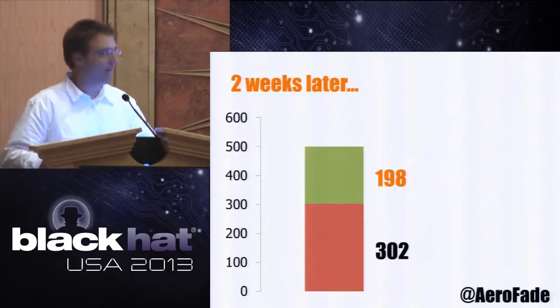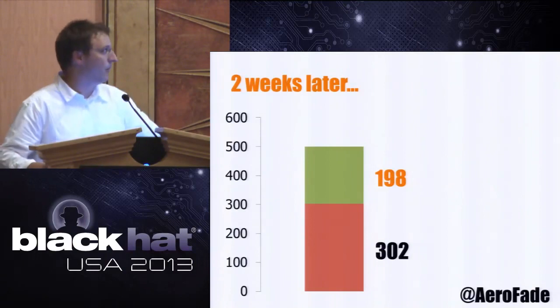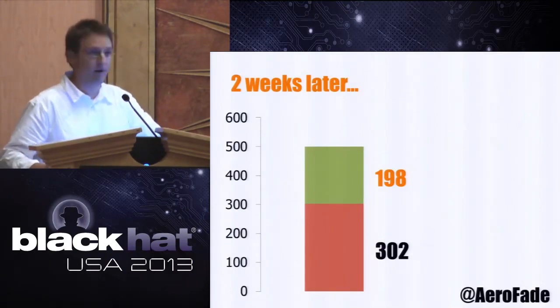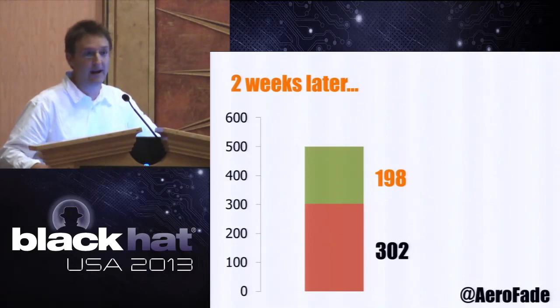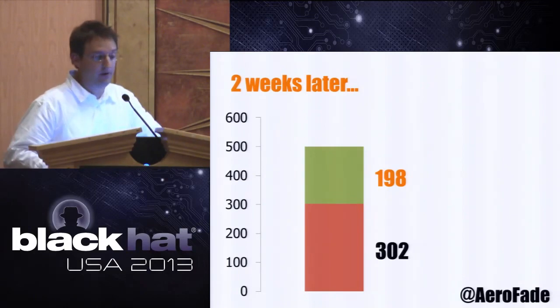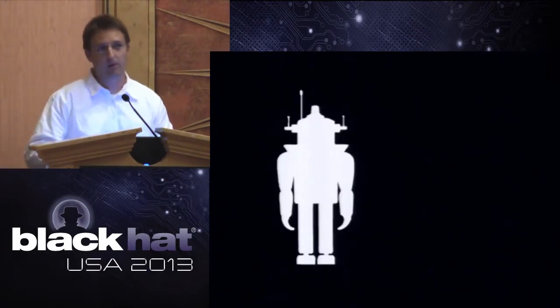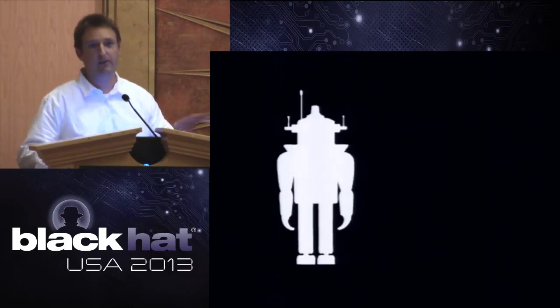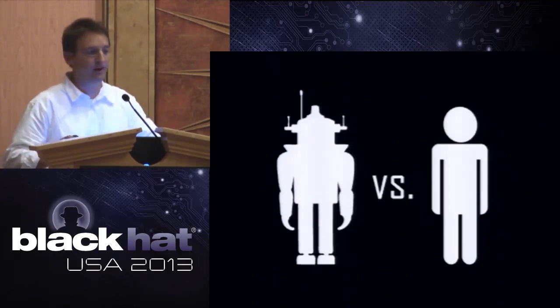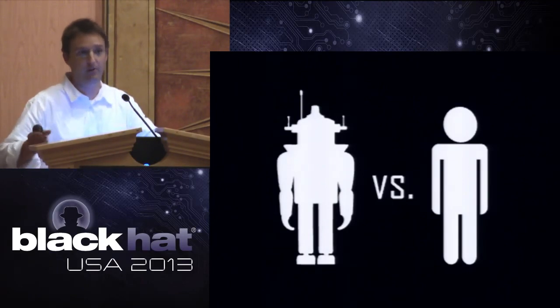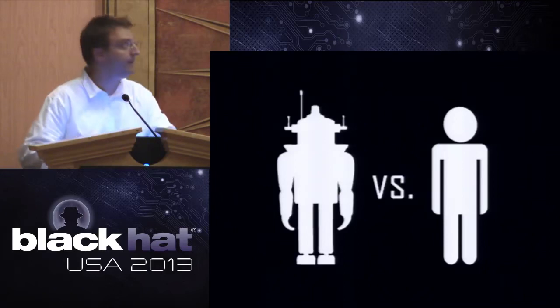That was interesting. The winning bot was able to get almost 40% social response, or some form of response, 198 out of 500, by a chap called @Aerofade on Twitter, a guy from New Zealand. Most of the research to date is focused on how to detect spam bots in social networks, or spam bots in general, but there is far less research looking at the other side of the equation: human behavior in relation to social bots.